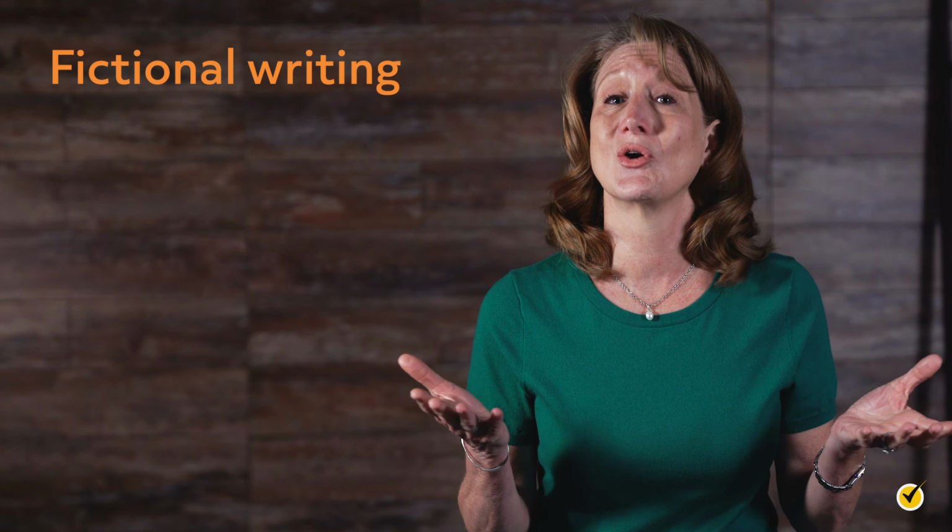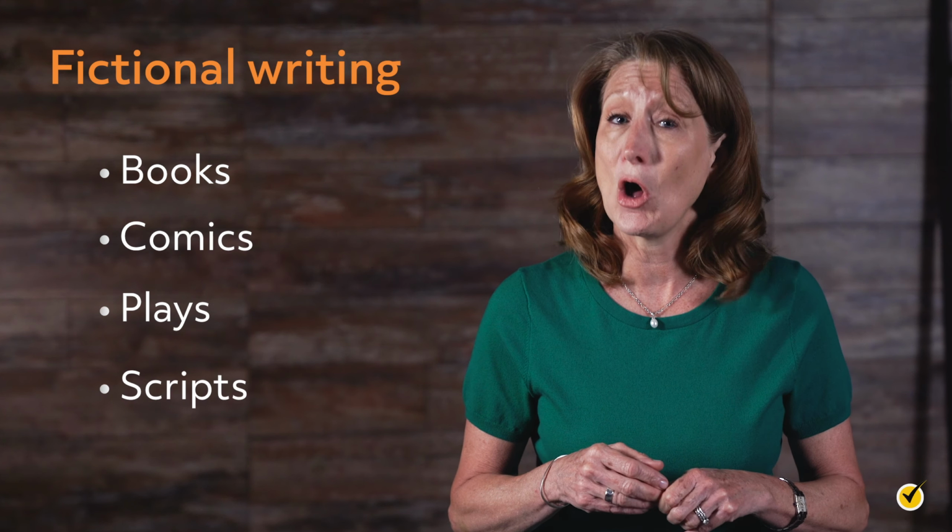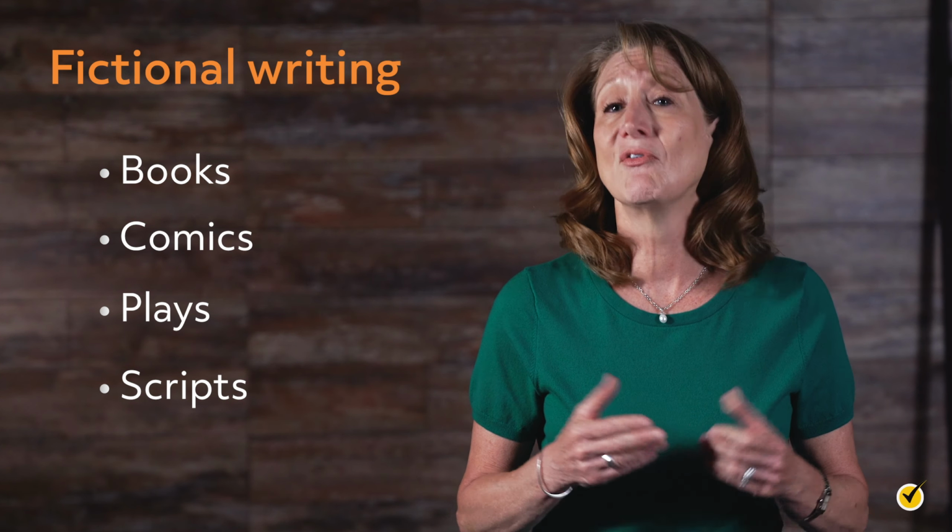First things first, what is fictional writing? Fictional writing is literature that is made from the imagination. Books, comics, plays, and scripts can all be fiction. For example, the novel Alice in Wonderland is a work of fiction. We know this because it is a made-up story and has characters and events that are too abnormal to take place in real life, like talking rabbits or food that makes you grow into a giant.